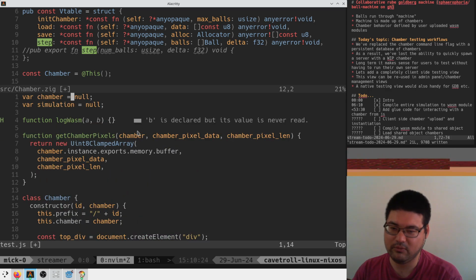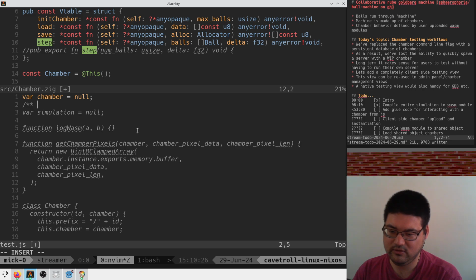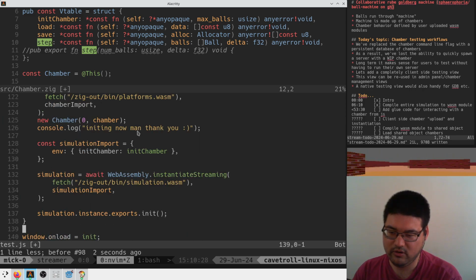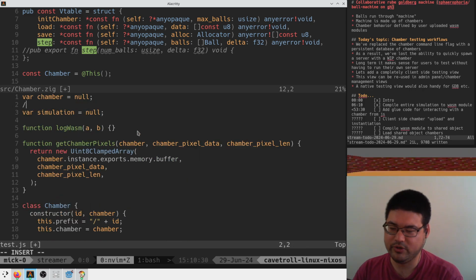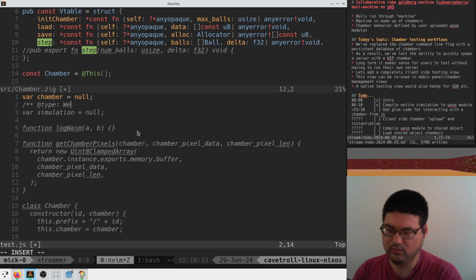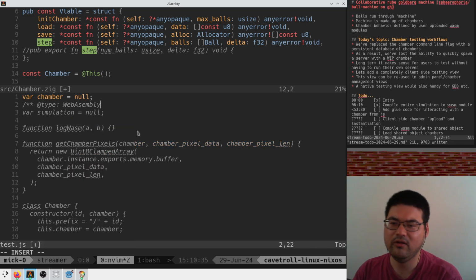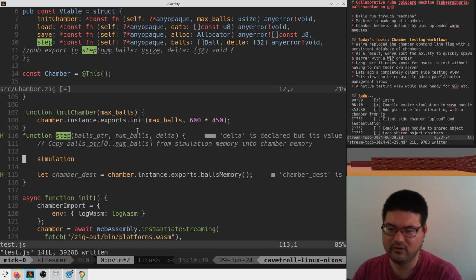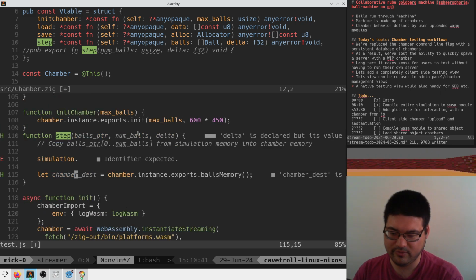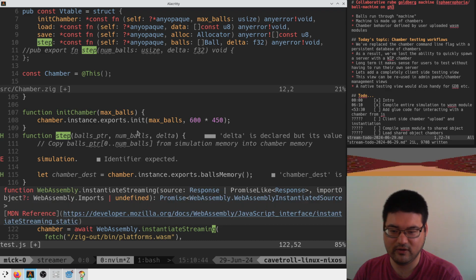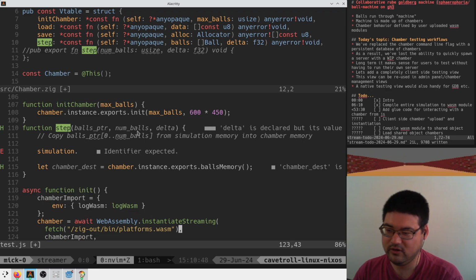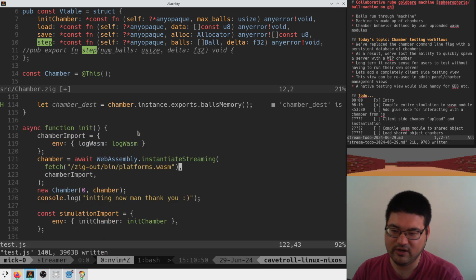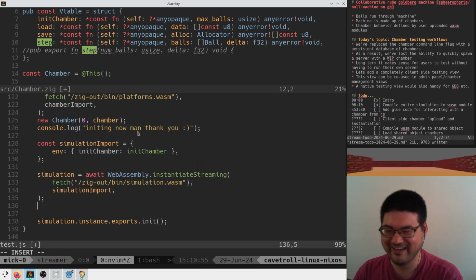Can we tag what this thing is? Why doesn't it know? I wish it knew. We usually type WebAssembly. No, I don't know. What does this thing return? WebAssembly instantiate streaming returns a. No, this is not useful. Okay, I'm just gonna give up. It's fine. We can figure it out. So we'll just type here and then copy paste it out.